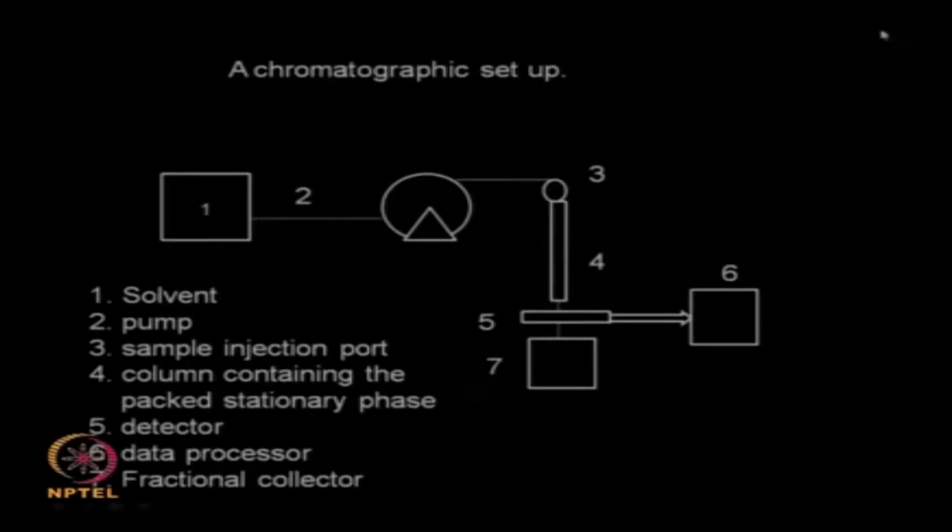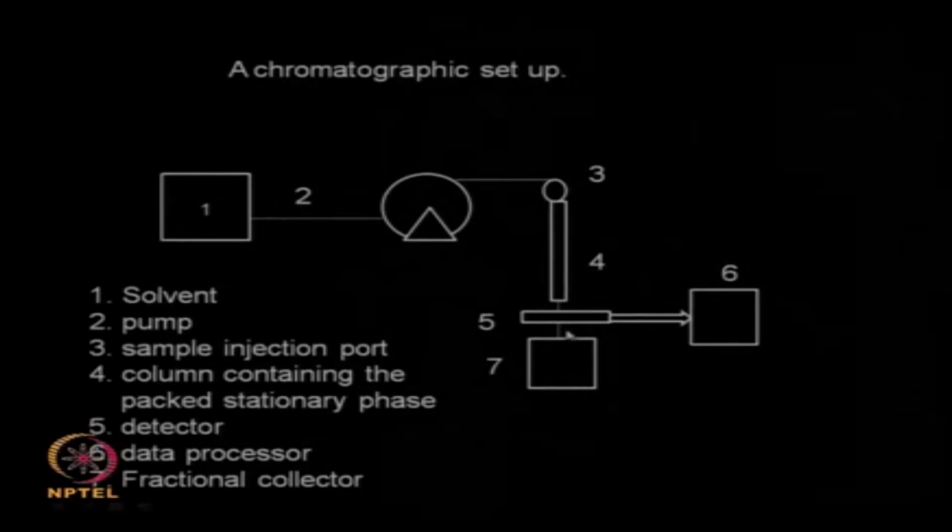So how does the setup look like? You have a solvent which is pumped, and then you have an injection port where you are introducing your mixture of proteins or metabolites. Then there is a large long column, could be running into hundreds of feet, and then there is a separation taking place. Then we have a detector, it could be a UV detector, IR detector, mass spectrometry detector, so many types of detectors. It will detect the various proteins that are coming out. Then we can have a data logging system which will store all the data for further processing.